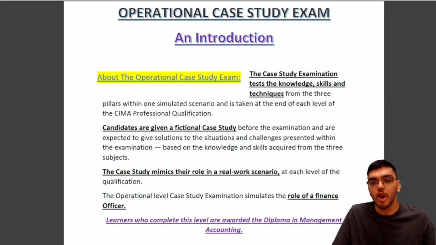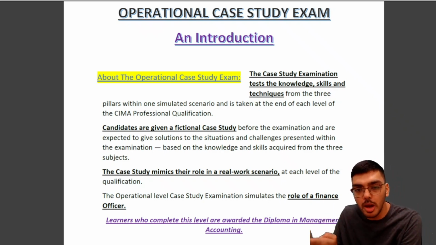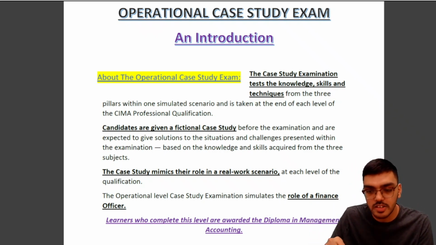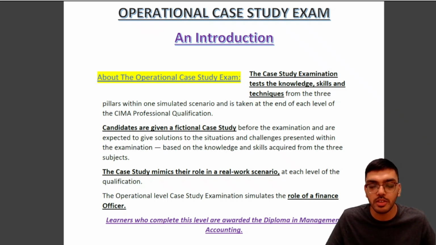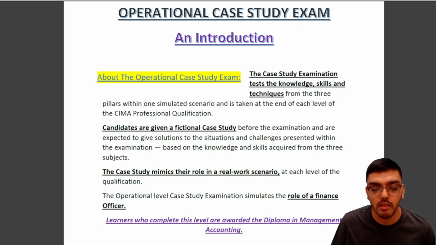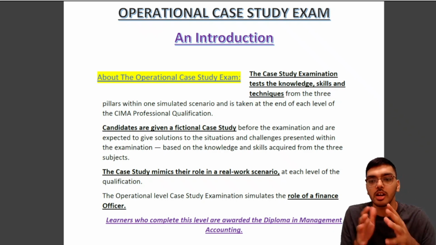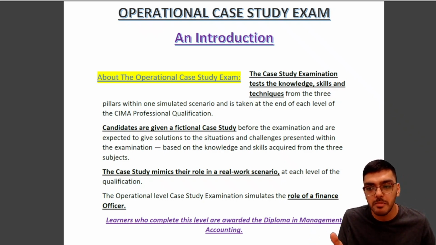So if you have knowledge from these three pillars, only then will you be able to apply it to the case study scenario, and only then will you be able to do well on this exam. So the first thing is, candidates are given a fictional case study, which means they'll give you a fictional company 6 or 7 weeks before the exam, and it remains the same over 2 exam windows.